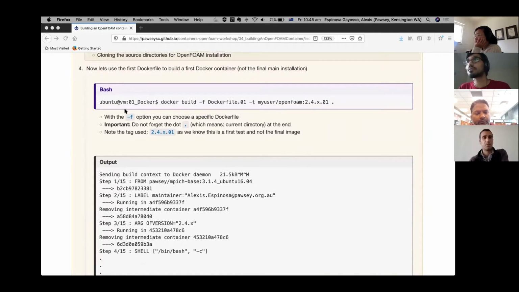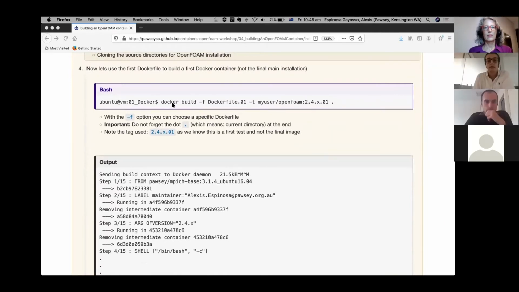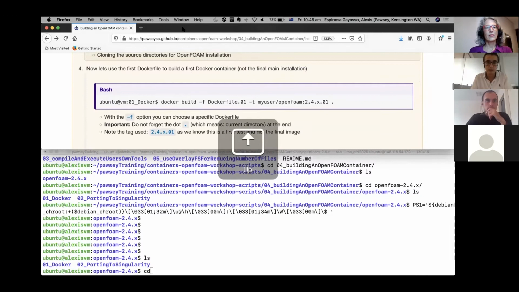Okay, so what we're going to do is execute the build of this first recipe. The command is docker build, and then we tell Docker which file it's going to use for building the image.